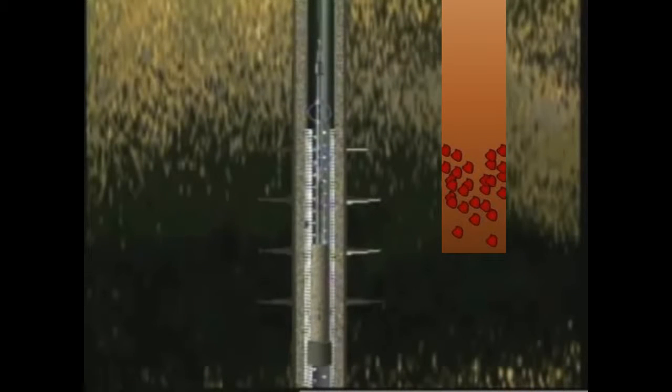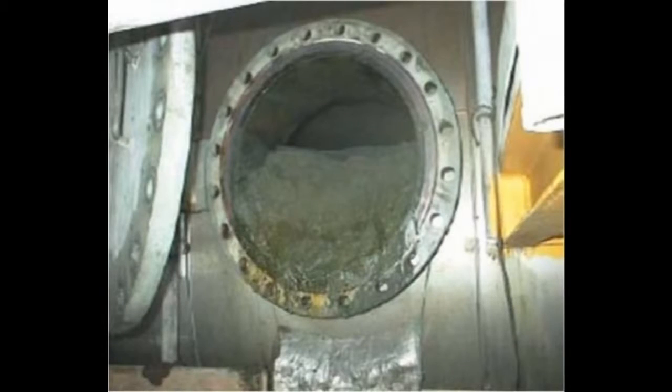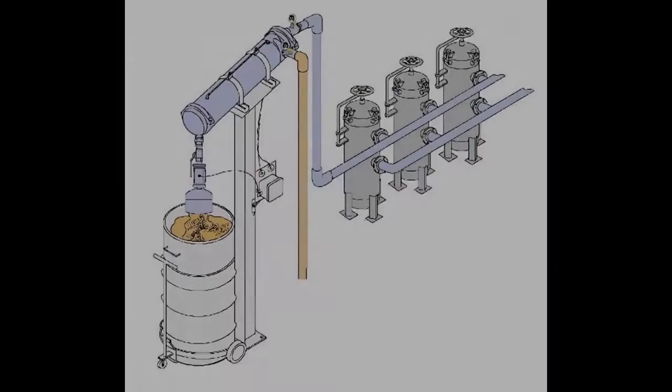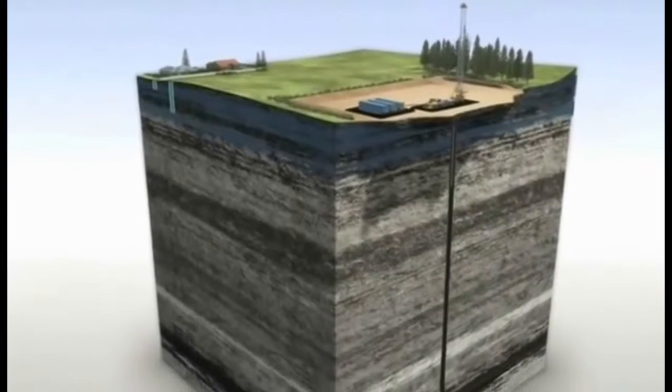Where the possibility of sand accumulation is a continual problem, the tubing and surface equipment must be cleaned regularly. For example, when sand settles out of the oil and gas and bridges over the well's tubing, it can completely plug off production. To deal with this accumulation, it may be necessary to work over the well to wash out this accumulated sand. Finally, accumulated sand can also drop out of suspension at the surface and accumulate in surface equipment such as separators. Regular maintenance can help keep most surface equipment working properly. As you can see, sand production and accumulation from these uncemented, unconsolidated sandstone formations require constant monitoring with periodic cleanouts.